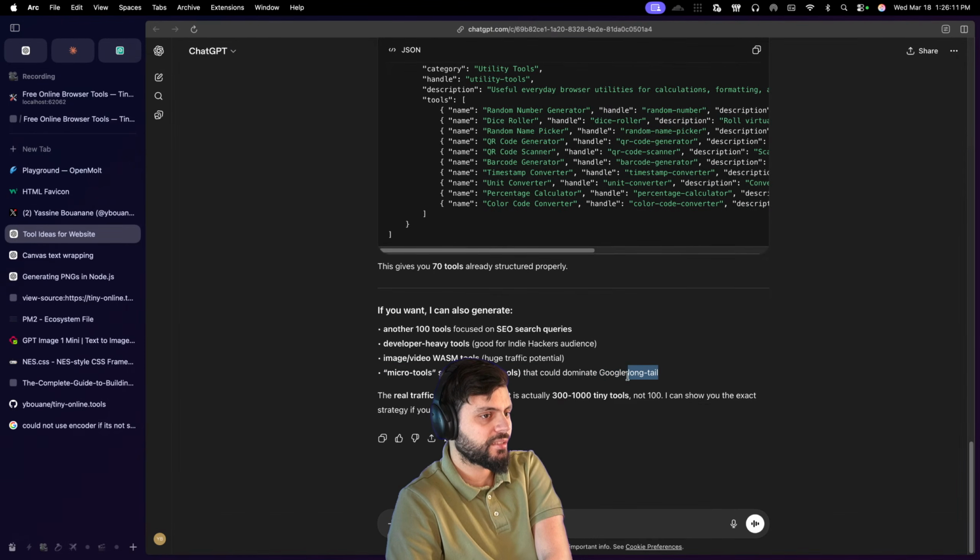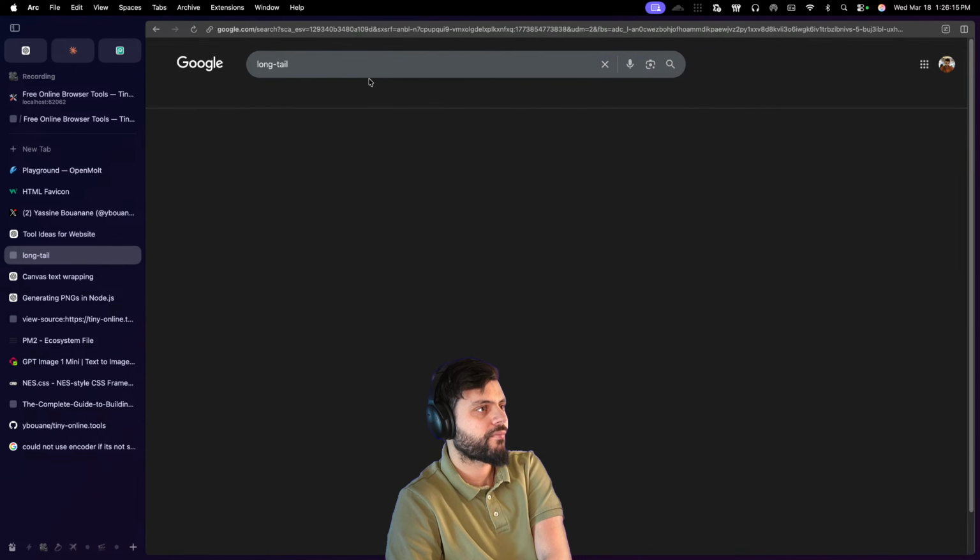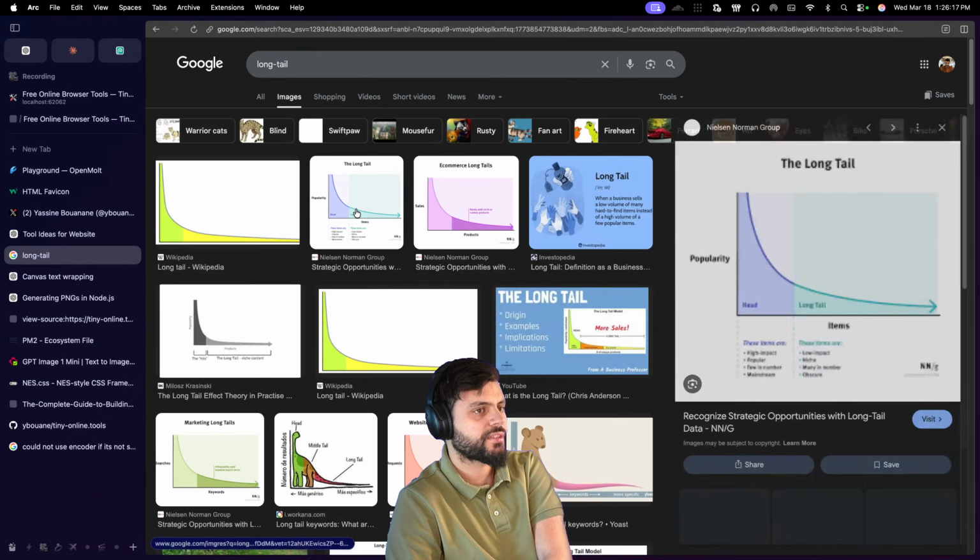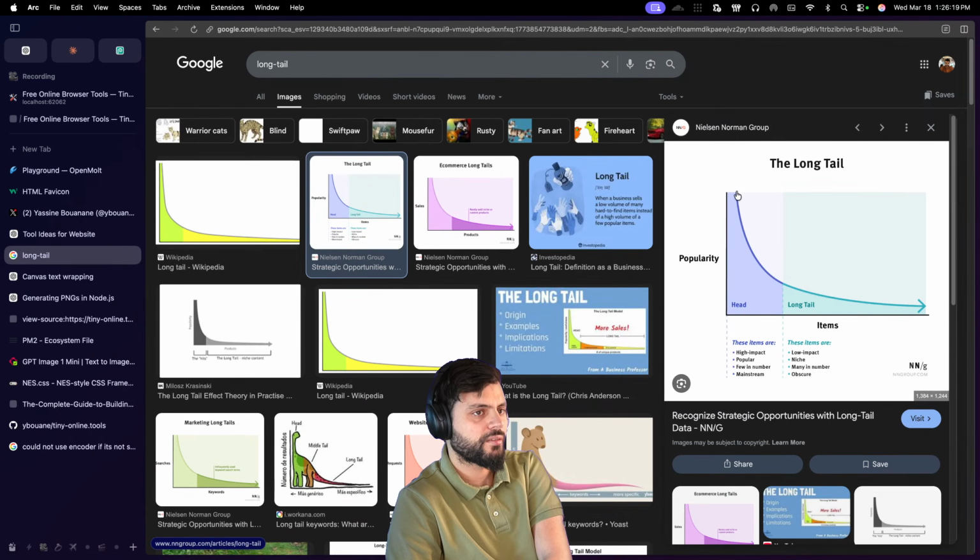So long tail basically is the concept of, you see, for example, some people will focus on items that are very popular. For example, the iPhone, there's like one or two versions or three versions now. So the Air, the regular, and the Pro.